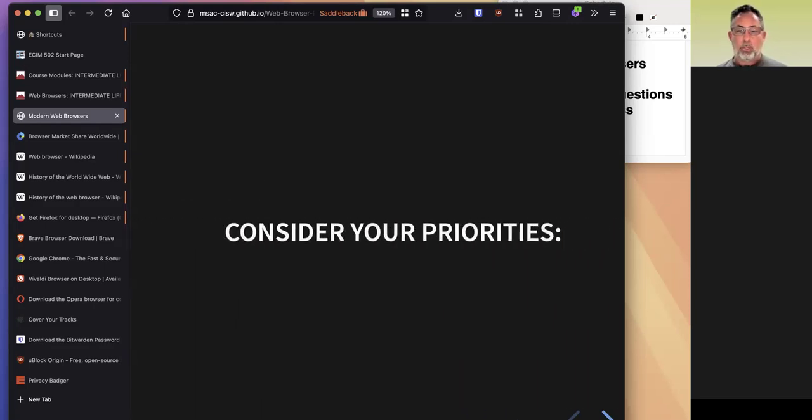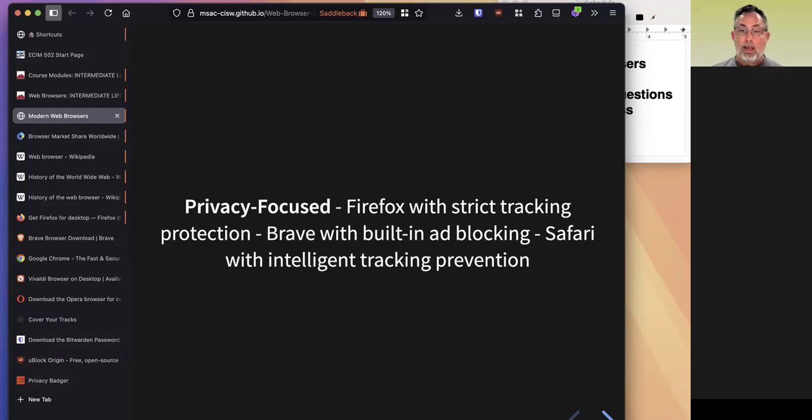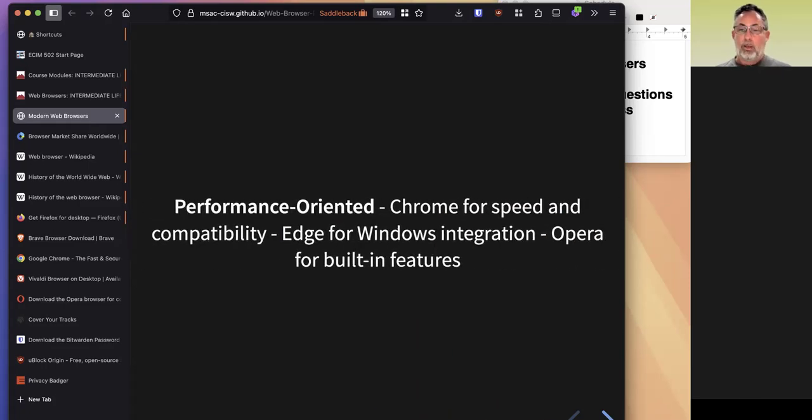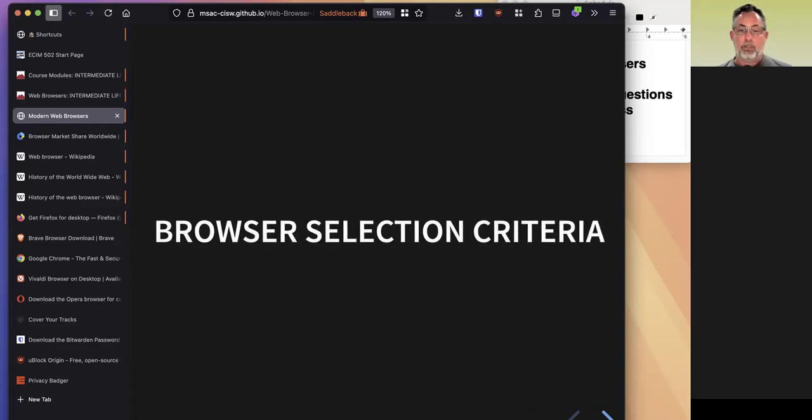It's kind of nice. So which one should you use? Well, I chose Firefox, and I told you my various reasons. Brave has really great built-in ad blocking, and it's also based on Chromium, so some things that don't work in Firefox will work for me in Brave. Safari is very fast, with low battery usage and low resource usage, and it syncs with all of your iOS devices. There's lots of reasons to use one or the other of these. You might want it fast. I think that Chrome is pretty fast. Opera, Edge. Edge is built in, so why not use it?